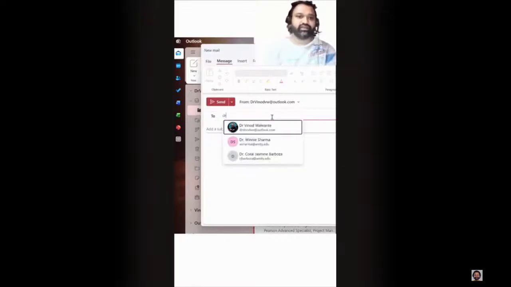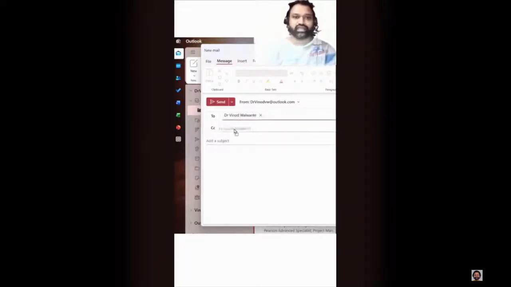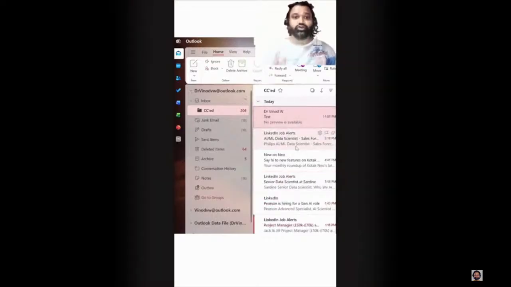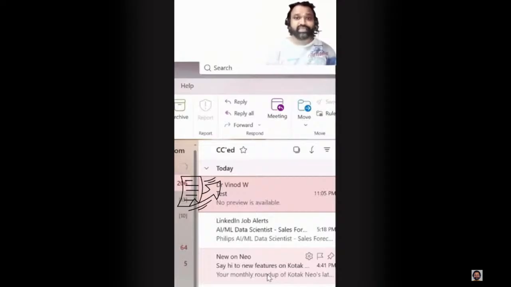I'll add this to the CC, paste, and let's say send over here. Let's see the email over here. Okay, so because we already turned that option on, we'll wait for it, and in a fraction of seconds you will see that email will automatically pop up in the CC subfolder over here. You see, those are automatically popped up in my subfolder inside the Outlook.